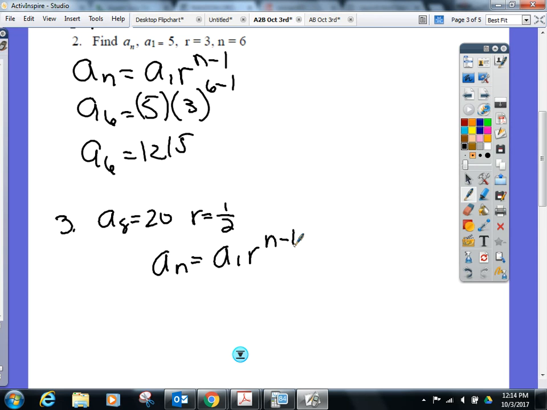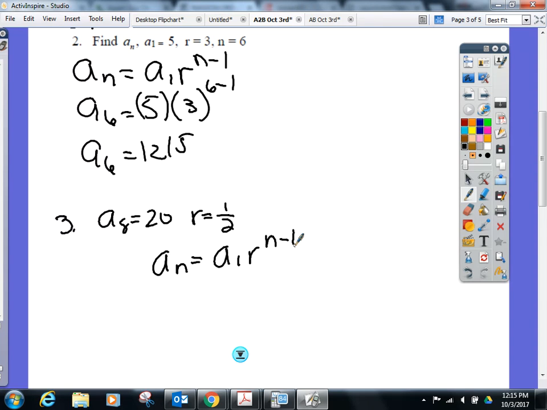No need for that one. That's the arithmetic one. No need for it. You wrote it down. You're looking for the first term, so I don't know why we're plugging in for the first term. We're looking for the first term. Okay, I'm seeing most of you set this up correctly. You're just having a little trouble solving algebraically, which I get.